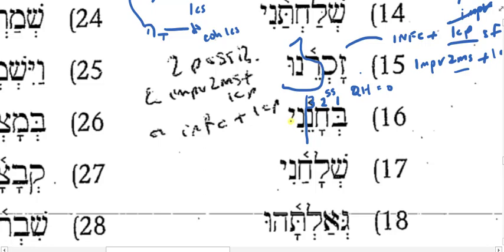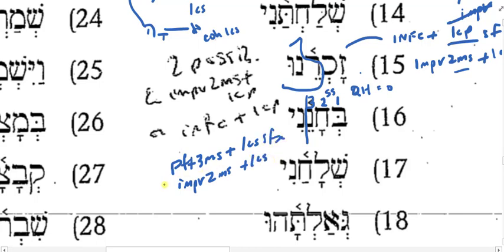Are there any perfect personal endings that have ni as a personal ending? No. What about the imperative? There's no prefix here. Does the imperative have a ni personal ending? It's got an i, second feminine singular, but that would go right after root 3. And there's a nun here. Okay, so obviously what I have is either a perfect no ending form, which is 3ms, plus ni is 1cs, or I have an imperative, and what's the zero ending on the imperative? 2ms with a 1cs pronoun suffix.